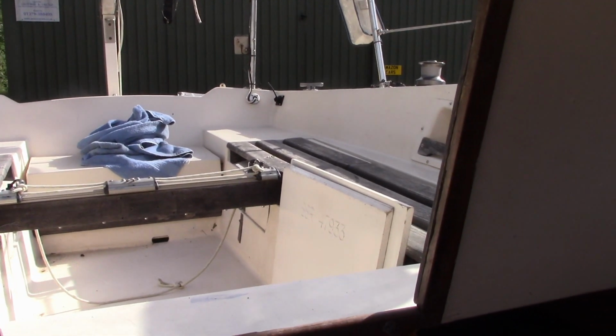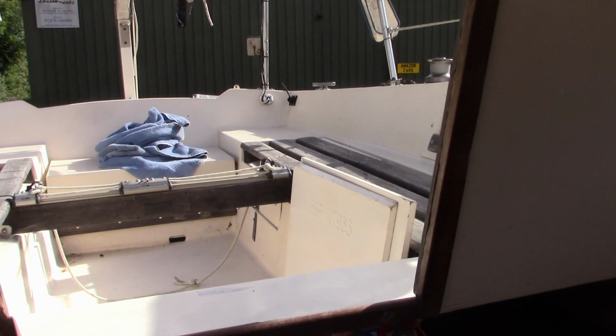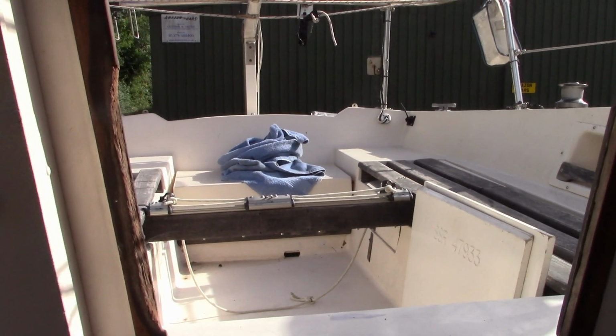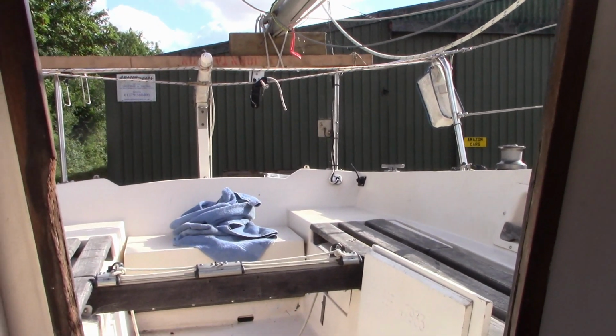Well, I think that's probably enough I've told you about here. There's just so much to be said, and I've only covered a tiny bit of it, but she's my lovely yacht, and if only I could persuade my daughters, I would keep it and hand it over to them, but neither of them are interested, so it's got to go.